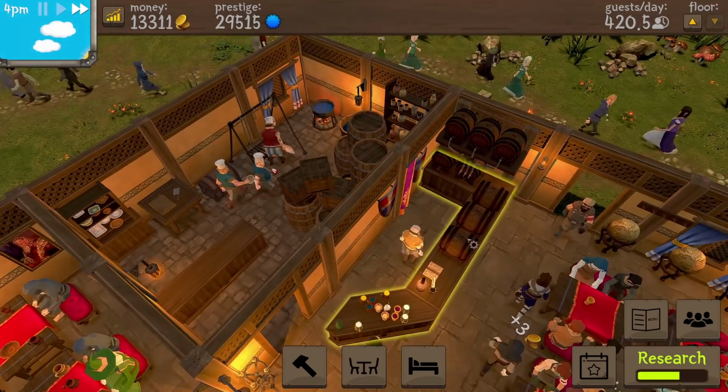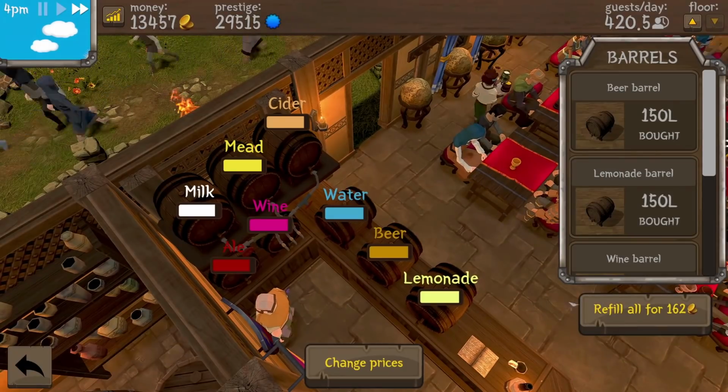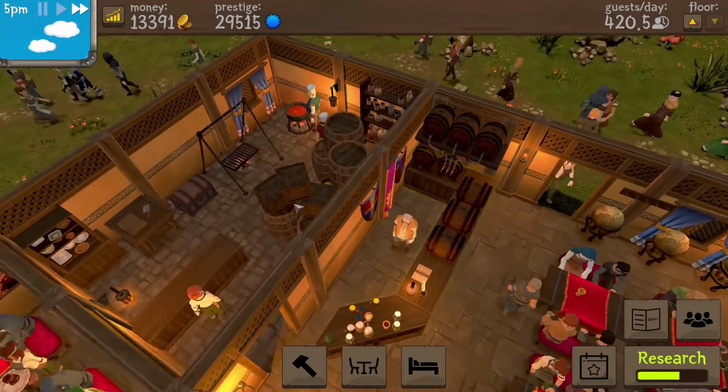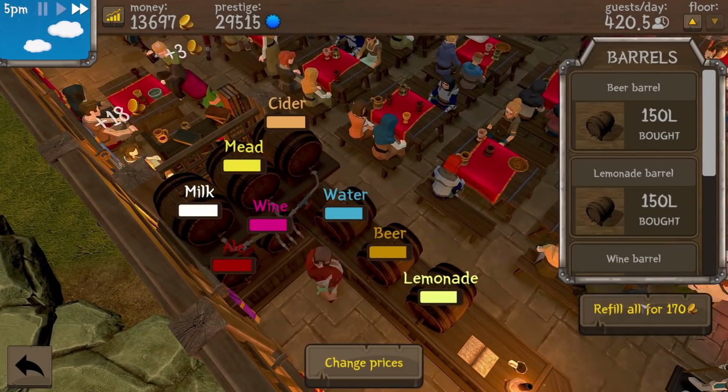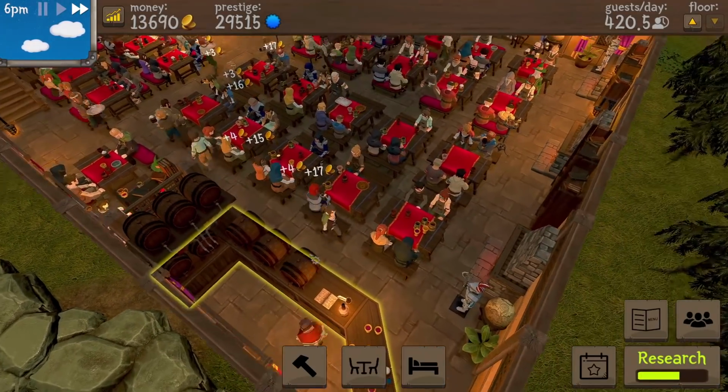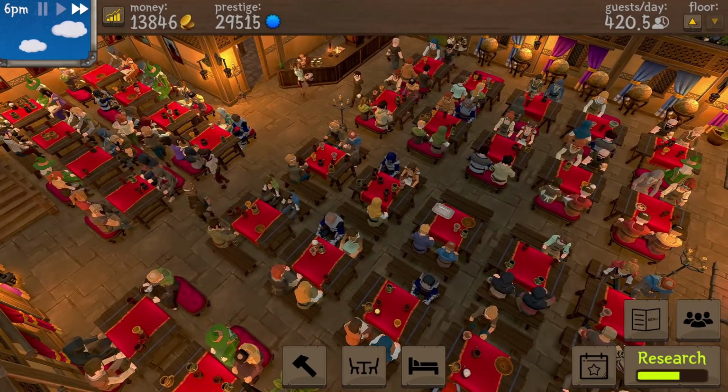Okay, this is fine. How are we looking for the bars? The bars should have been refilled, but we'll go and do it anyway. We'll go and do it now just to be certain. It's not like we're short of a few quid. So there we go. Right, so everything is topped up. Things are looking very good indeed.